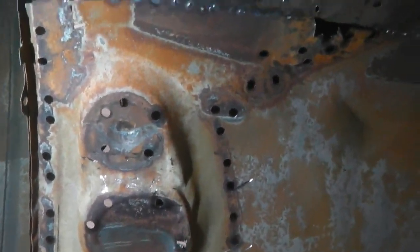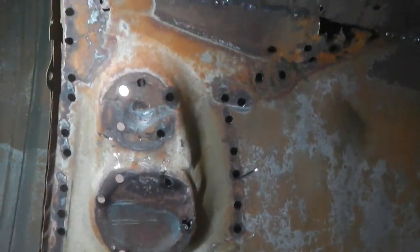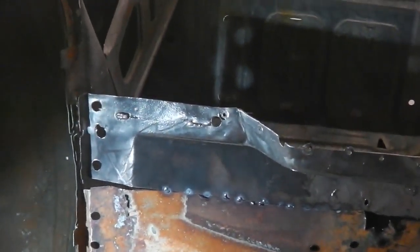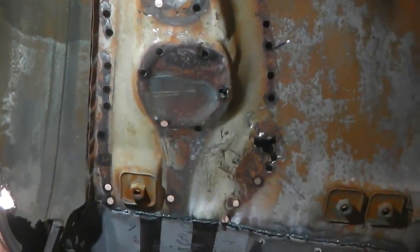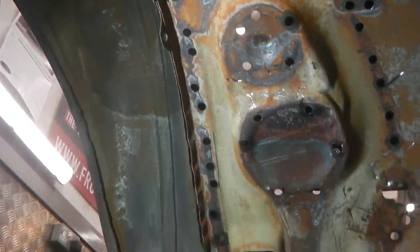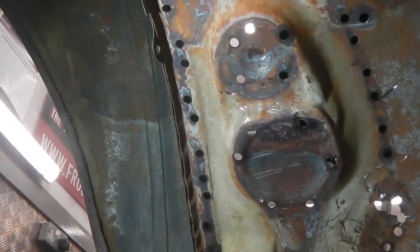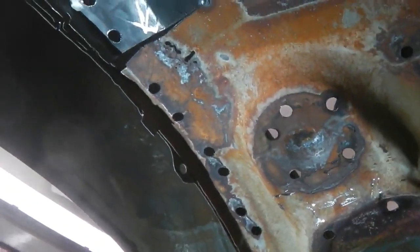So there you go, a good clear view then, and not in bad condition under that. I'll scrub up and clean with a phosphate B. Not even need a wire wheel probably on that, just hand scrub this. It came off quite nice, especially down the edge where the tub is. If you see, it's a very clean separation there, no distortion. So that's one of the hardest lines to get, and it was the easiest bit that came off.